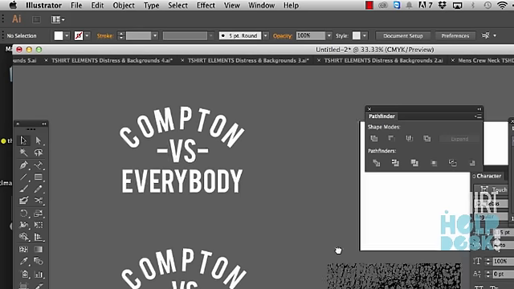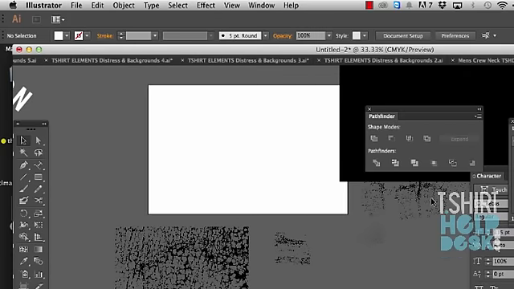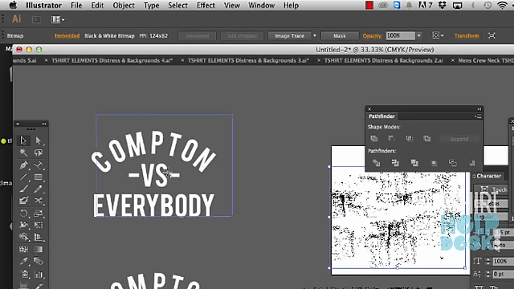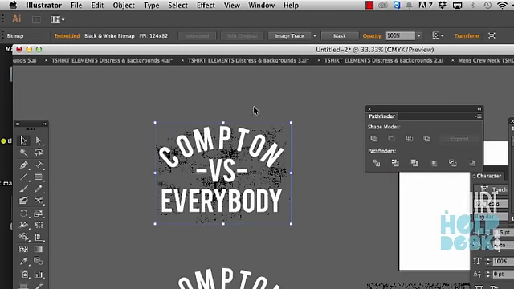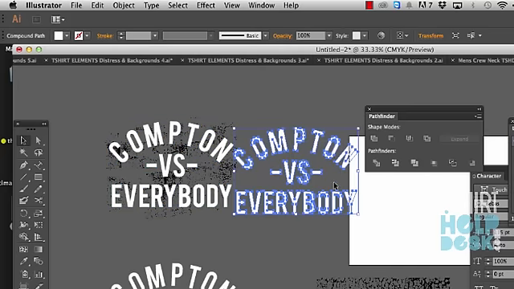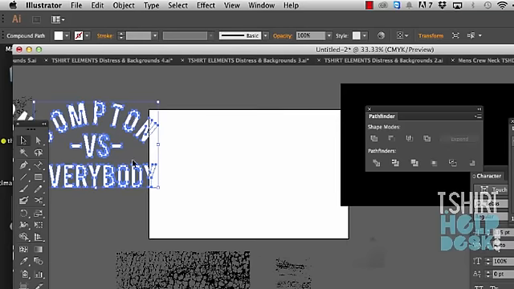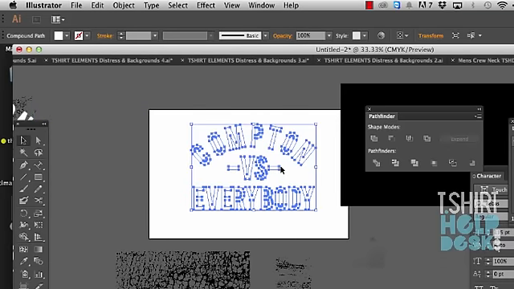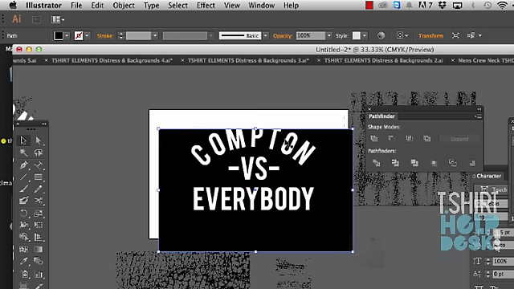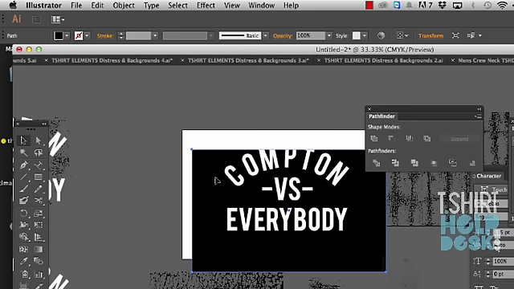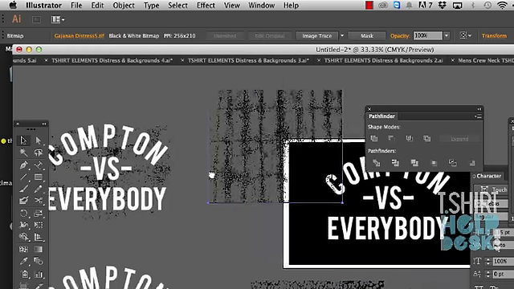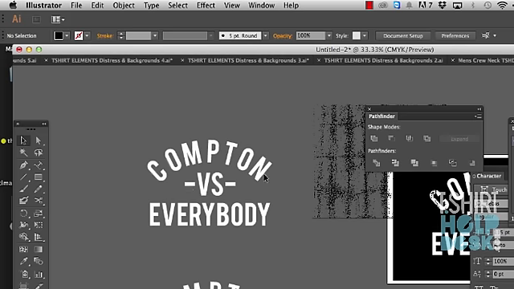All right. So then we're going to go and get our distressing. I believe it was this one that we used, although that one looked really good. I'm just going to use this one. Okay. And we're going to make a copy of that one. We'll put that one over here. We're going to put this right back where it belongs. Oh, I think that was that distressing. Oh, I'm confused. Okay. I think, no, yeah, it was this distressing that I used. So I'm going to get rid of that and put this right here.